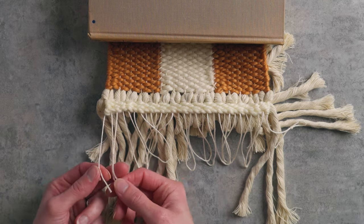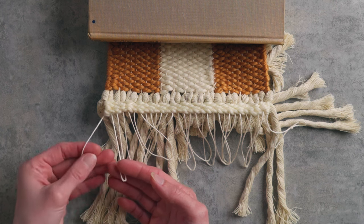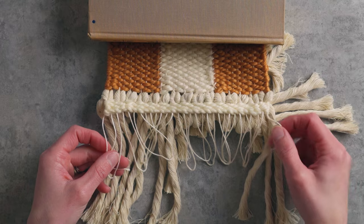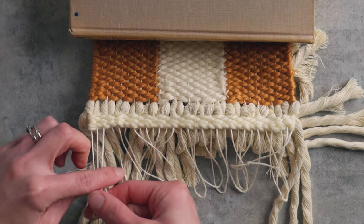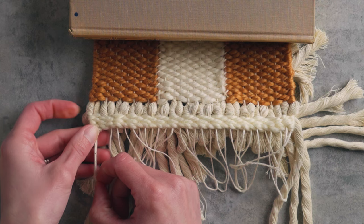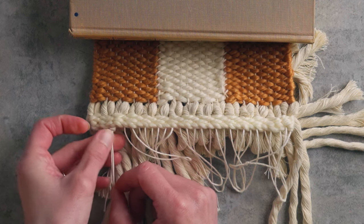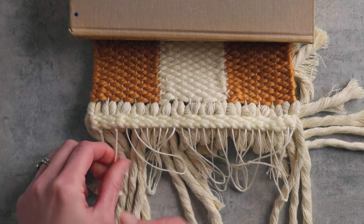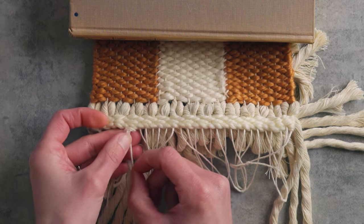What I'm going to do is tie overhand knots at the bottom. On the ends you can see where I started my warp at the bottom of my loom — there's not a full loop like in the middle — so on each side I'm just gonna knot these together. You can do a regular knot as well, but sometimes you might want to make it a triple knot. I like overhand knots because they don't slip as much. I'm not pushing up super hard on them — I'm just trying to have the knot touching the base of the weaving.